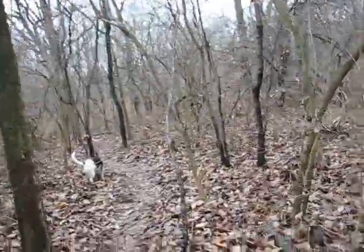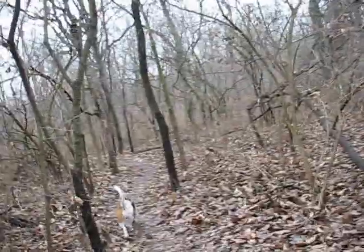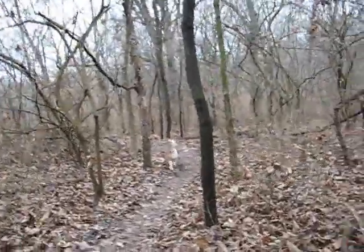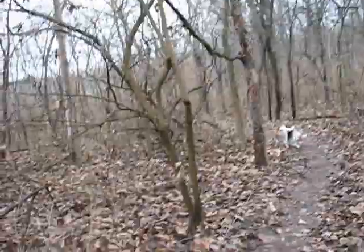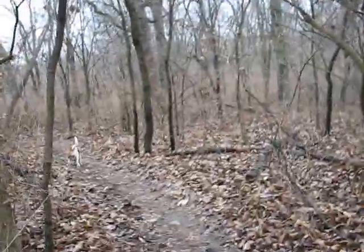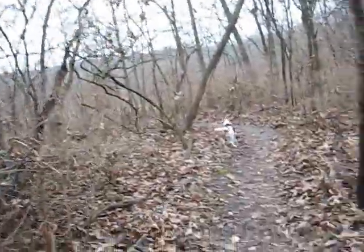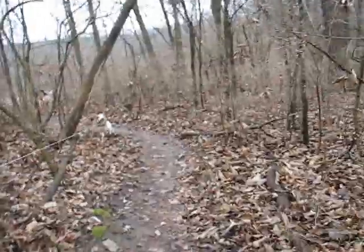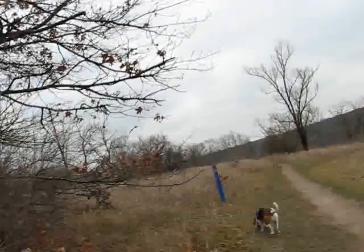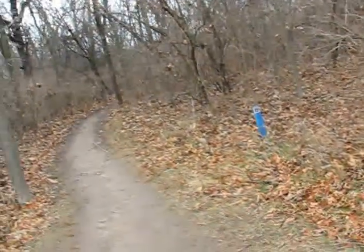I haven't seen any signs on it at all. It might be one of the mountain bike trails that the mountain bikers put in. As far as I know, it's somewhat of a secret as to where those trails are, and none of them are actually labeled. Apparently it's some kind of cooperative venture between a mountain biking club and the park. I think we're coming out over the top of something here. It comes out here on the top of this hill — it's got a sign labeled B25. And there is a little itty-bitty sign that says mountain biking trail.